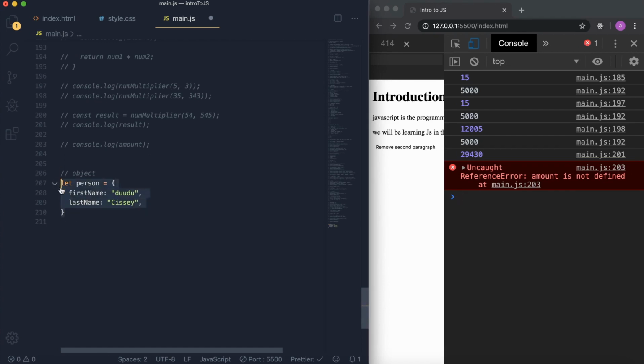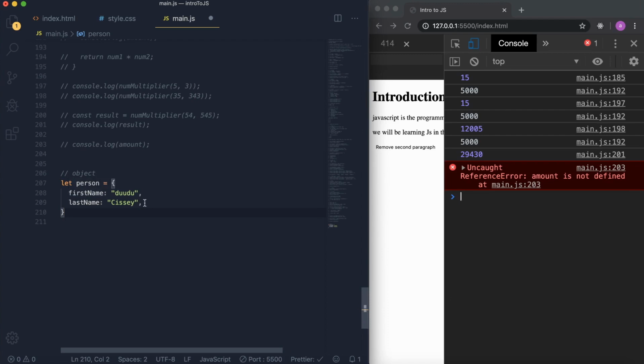So let's look at the structure over here. You have the name of the object, which is named the same way we name variables, and then you have these curly braces, which tell the JavaScript engine that this is an object. And then you have these name value pairs. We call these the properties of the object. So firstName is a property of the object person. When you hover over it, the tooltip even tells you that this is a property.